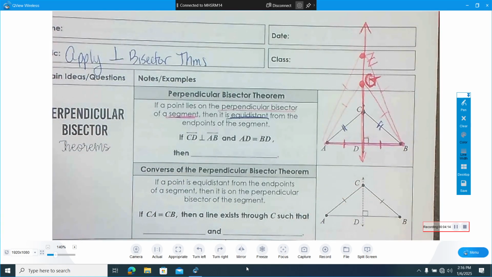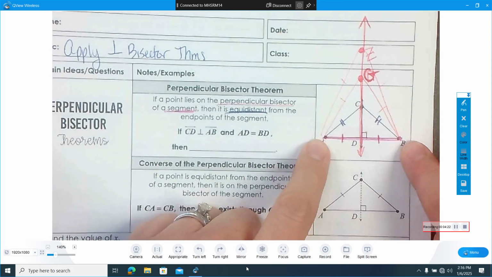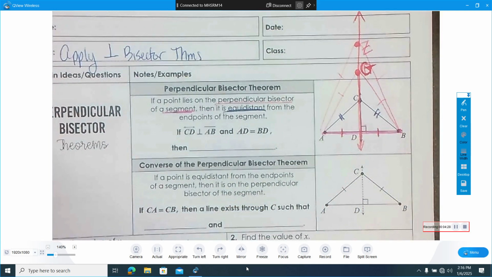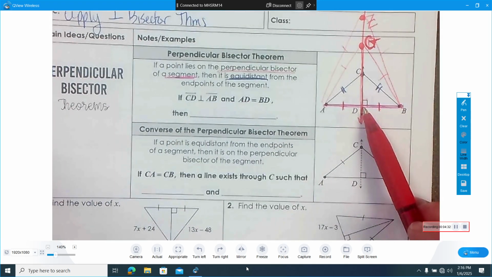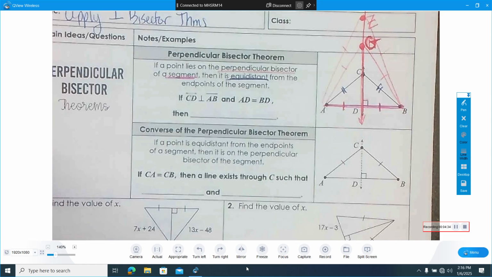It's just getting taller and taller. So anywhere on a perpendicular bisector, that point is going to be the same distance to either endpoint of your segment, okay? Which is kind of a neat thing. That's a great way to tell if something is perpendicular. You're building something and you're like, hey, is it really straight up? You measure from one point to the end of the wall and one point to the other end. It should be the same, okay?